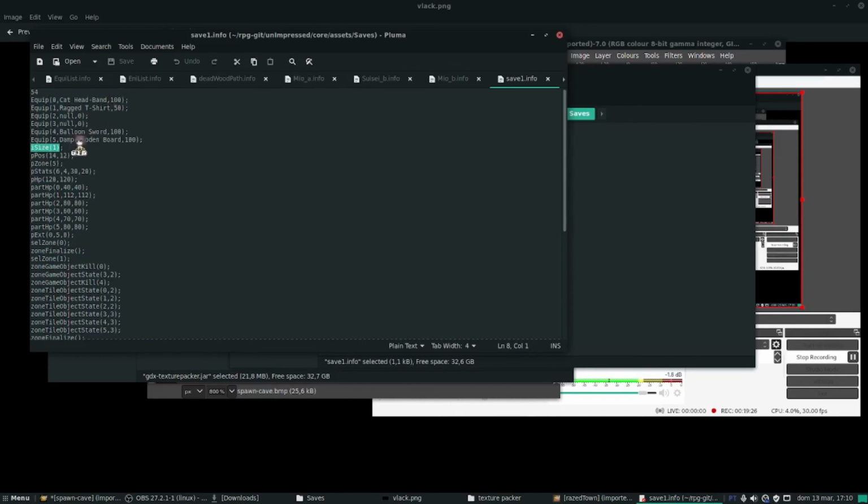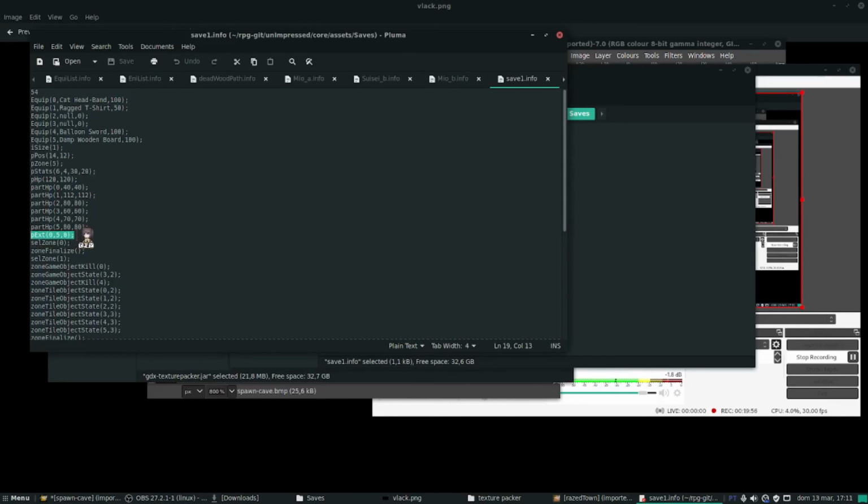Inventory size is ignored right now, and then your position, your grid position, I think 14, 12, and then what zone you are, what stats you have. You can reverse engineer these stats when you do it yourself. And your HP, maximum HP, actual HP, and the HP of your head and so on, all your body parts.